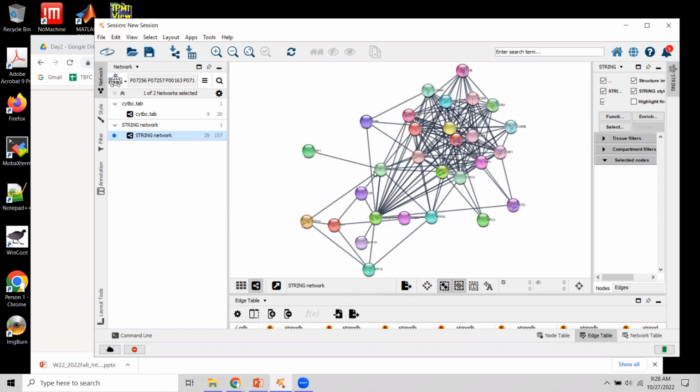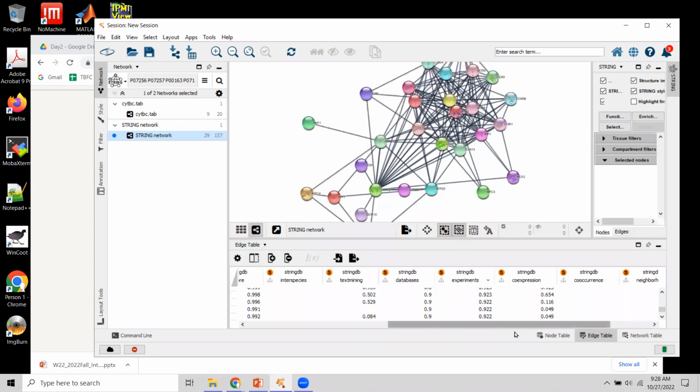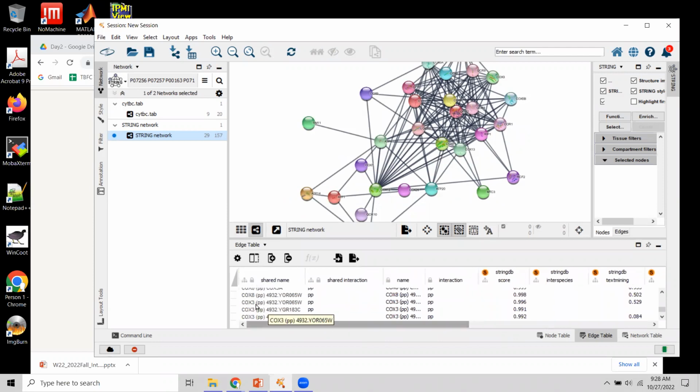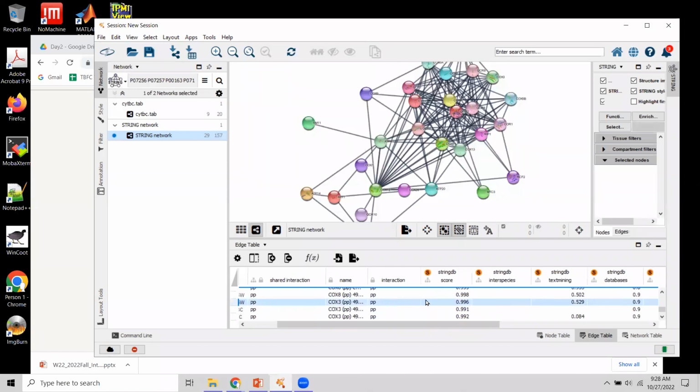You have to go to the web page and then check it one by one. There's no way to go from here to information on who contributed to the actual interaction we've got here. All we're getting is a collection of scores for different types of information without pointers to where the actual information came from. So this is one of the issues with STRING.